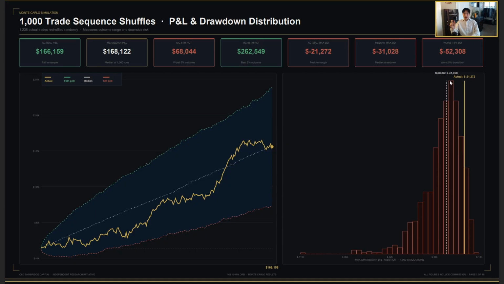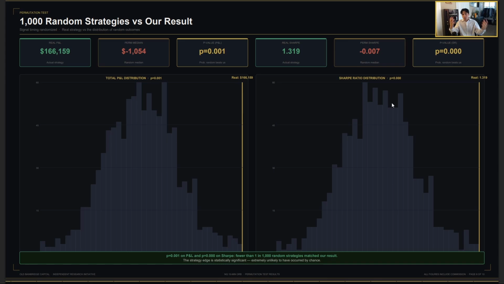This can change your sizing in your positions and contracts by a very large margin. It can even be a deciding factor in whether or not you want to implement this strategy into your own portfolio. While the median drawdown is worse, I will say the strategy still remained profitable. The worst 5% outcome drawdown was still less than the total P&L, and I would say it passes the Monte Carlo test. So now we're on to the permutation test.